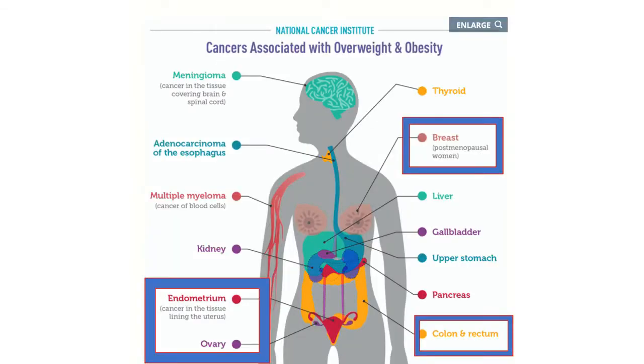Next slide. This slide shows you where diet and obesity play a role. Breast cancer: women who are obese have a higher risk of breast cancer. Colon cancer on the right, again, obesity increases your predilection to colon cancer. And on the left, uterine cancer and ovarian cancer. So women who are obese clearly have a predisposition to breast and ovarian cancer, but also colorectal cancer. So you can see that if you reduce obesity, a number of cancers could be reduced, and that is very, very critical. Next slide.